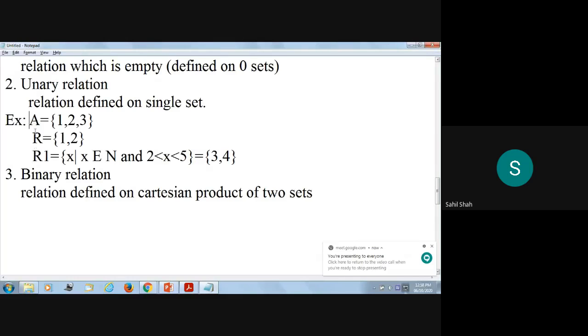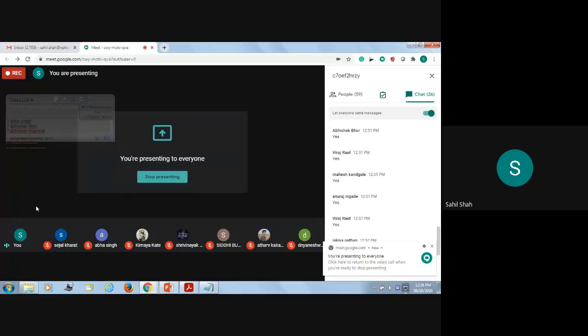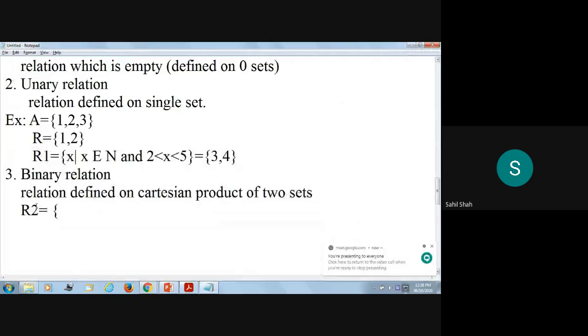What could be an example of a binary relation in terms of this notation? Forget about the earlier notation for a while. In terms of this notation, let us try to define R2 as a binary relation. Can you tell me an example of a binary relation? Binary means there will be two elements, two objects involved in defining a relationship. Observe that in unary we had only one element involved, but in binary I am going to have two elements for which we will define some kind of association.